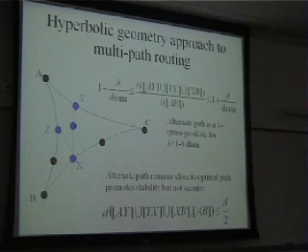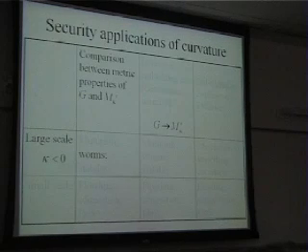Because if you think about a sphere, if you think about a communication path between the South Pole and a point around the North Pole, you see that the geodesic could go really berserk. So on a positively curved space, the behavior of the geodesic is not good. On a negative curvature space, the behavior of the geodesic is good. Okay, so that's a bit about multipath routing.